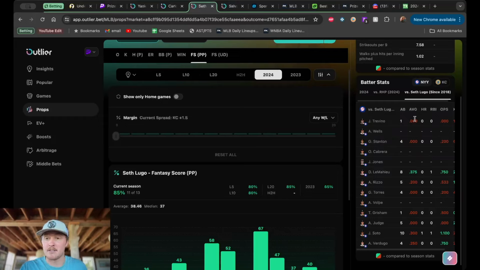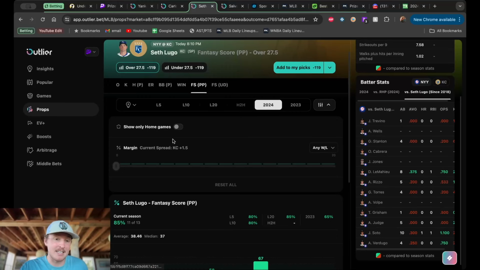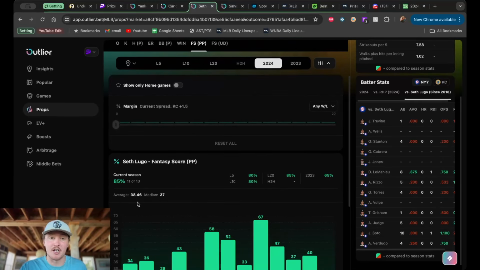Stanton, 4 at-bats, 0 hits. Judge, 5 at-bats, 0 hits. Again, some of these guys have been on an absolute tear, but if we're going to get to the over fantasy score, which 27.5 isn't very high for Seth Lugo, who's been averaging 38, it's good to see that individually he has a pretty good track record against a lot of these guys. I guess Juan Soto, batting .310 with a home run, scares me a little bit, but again, if anyone's going to be able to do this against the Yankees, it looks like Seth Lugo's got a lot of good things going for him here.